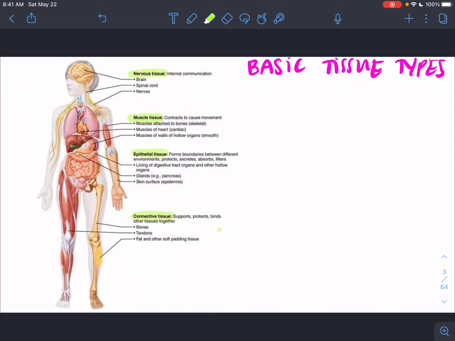We're going to spend most of this lecture covering epithelial tissue first and then connective tissue. I'll probably break it into two parts. I'll quickly go over a little bit of nervous tissue and muscle tissue. However, when we get to those chapters later on in the semester, we're going to spend a lot of time discussing the makeup of those tissues and how they function, their jobs. So we're not going to worry too much about it today, just really basic stuff to get a baseline of understanding. But epithelial tissue and connective tissue is what we're going to be focusing on. Okay.